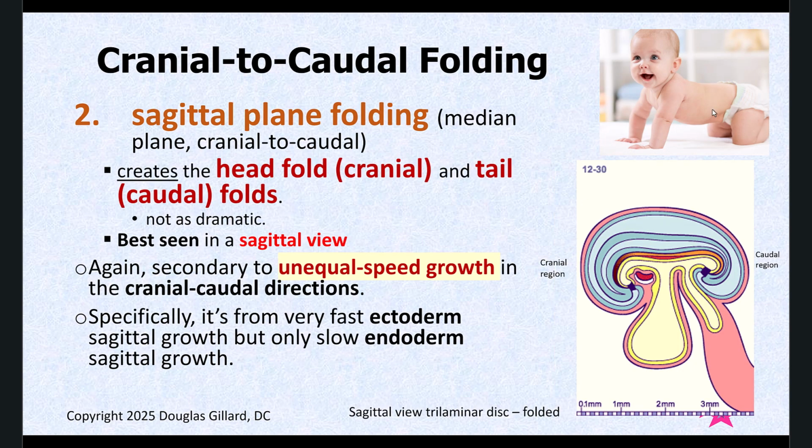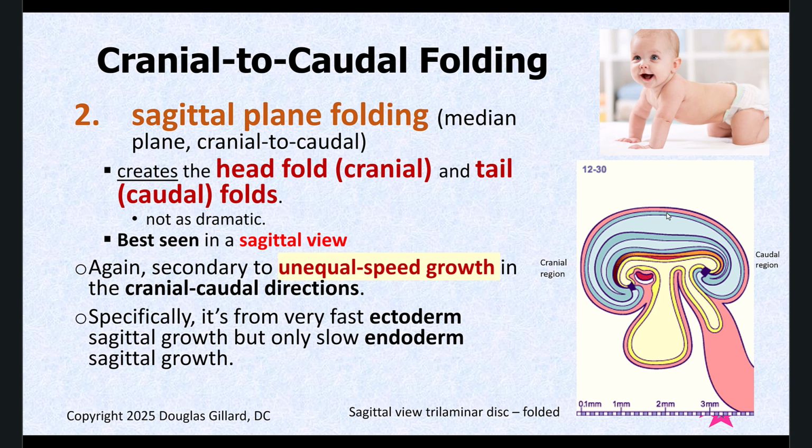And here's a sagittal plane folding. So this is a view from the side, like this picture. And there's that big old, I think it's probably overdone here in this cartoon. Probably not this big, but there's a secondary yolk sac. You can see the connecting stalk has grown way out. We have a process. We're going to talk about the allantois in a little bit. In birds and reptiles, that would be draining urine out of the urogenital system. But in humans, it doesn't. But we'll get to that.